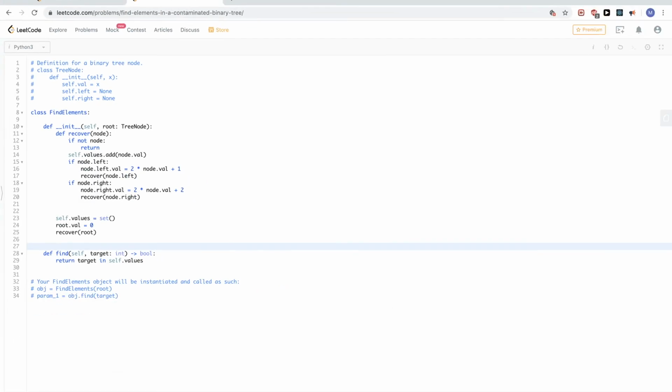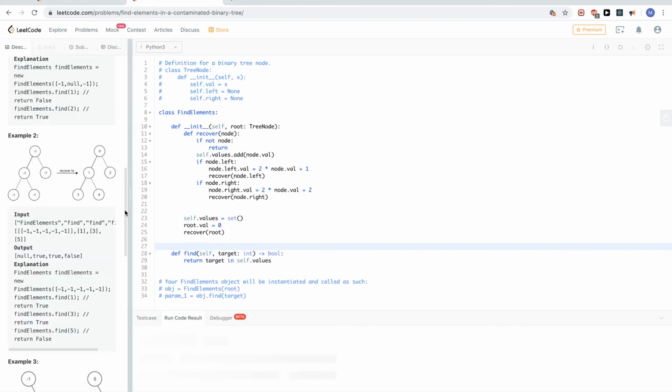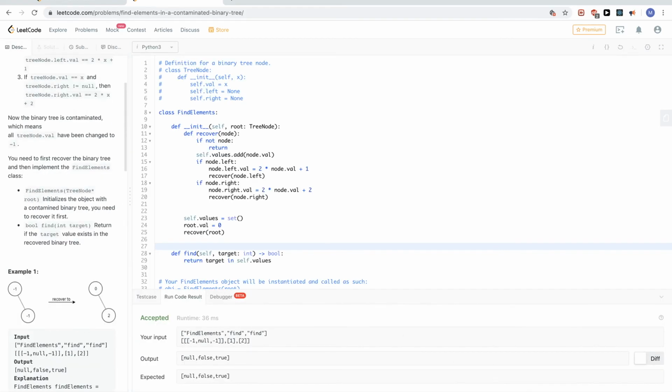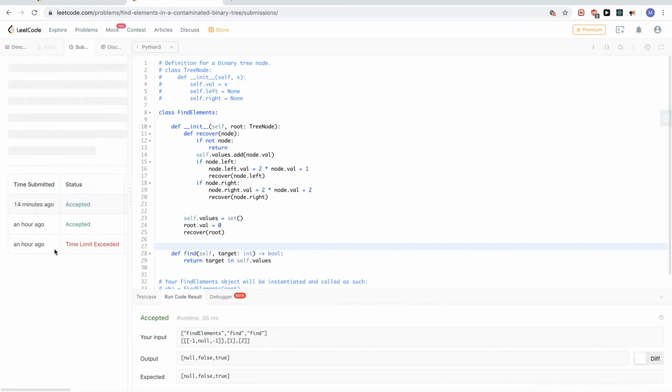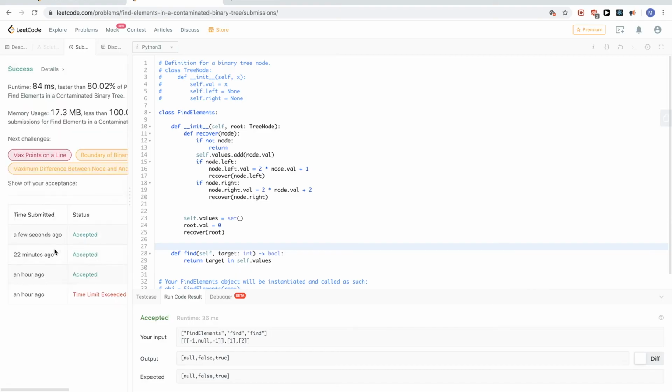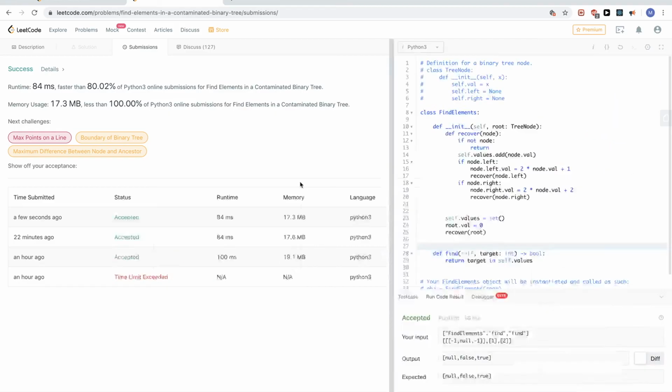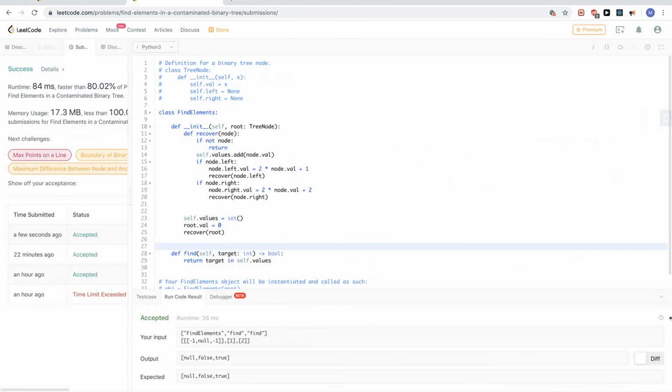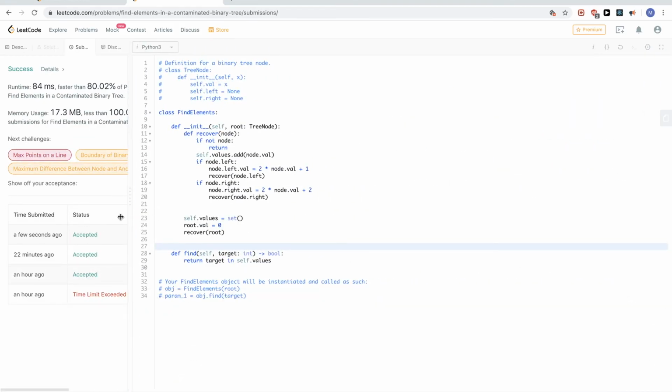Yeah, so let's run this. And we can submit. Okay, so that passes. We can slightly change this in a small way to make it less code.